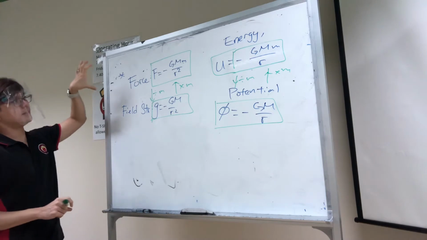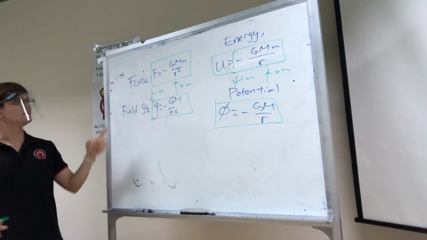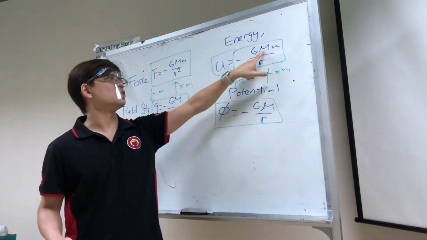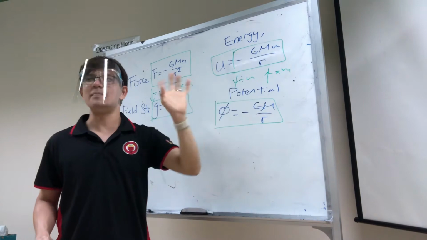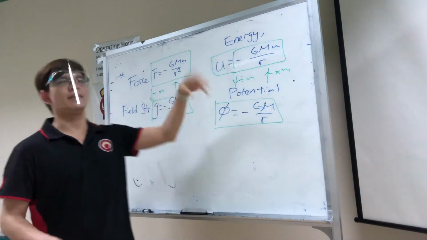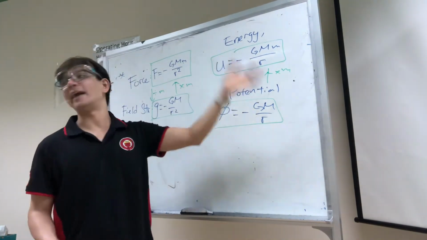Okay, so what Iman said, for force and energy, you actually need to directly apply on the object, which means you need the pair. For force, you need two objects. For energy, you need two objects as well. I mean, minimum of two objects. You can have force from multiple objects, and you can have energy from multiple objects. But they must be caused by another object.